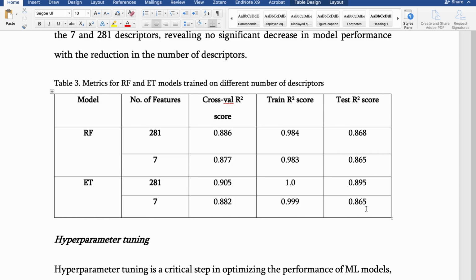Now there is one point I want to make here. The reason it has come down is because we have used a random forest feature importance algorithm. Basically we have used the feature_importances_ attribute on the random forest estimator, not on extra tree. I think if you use this attribute on extra tree regressor, you will end up with a different set of descriptors, right? So if you use those descriptors, you might be able to see the test R2 value closer to this, so you can go ahead and try on your own.